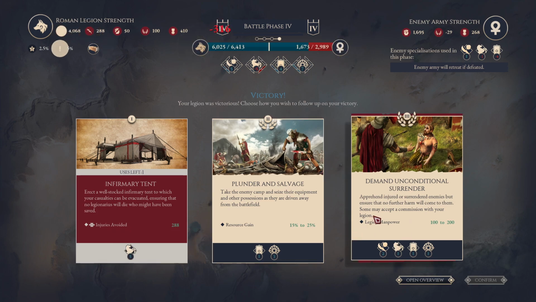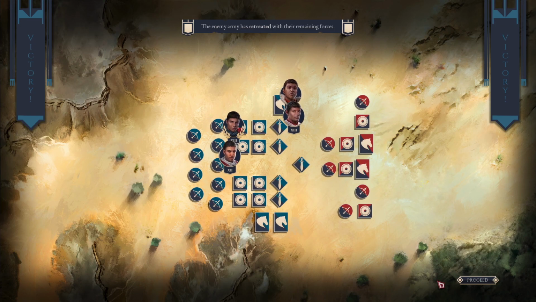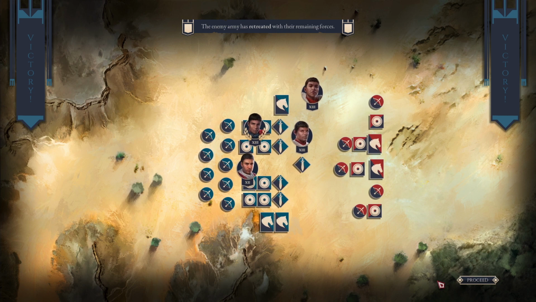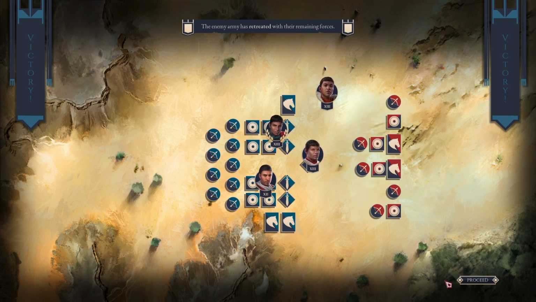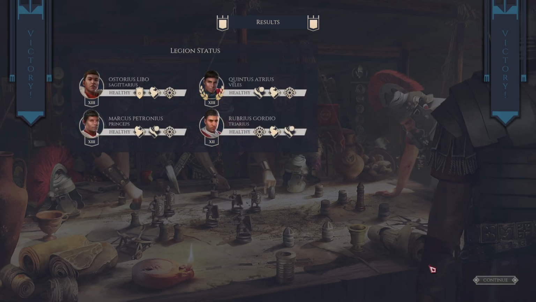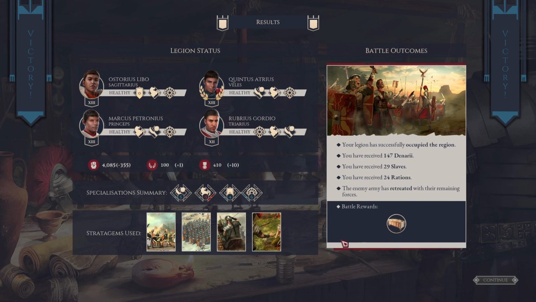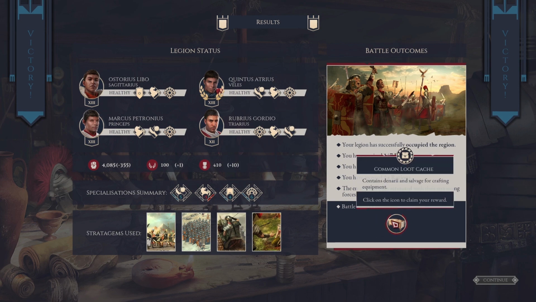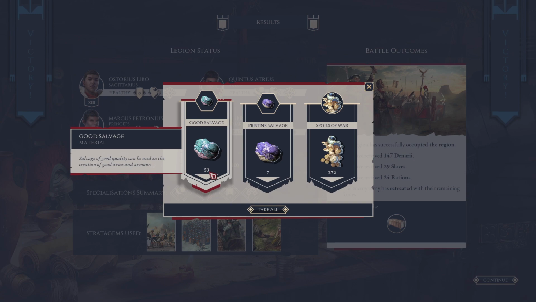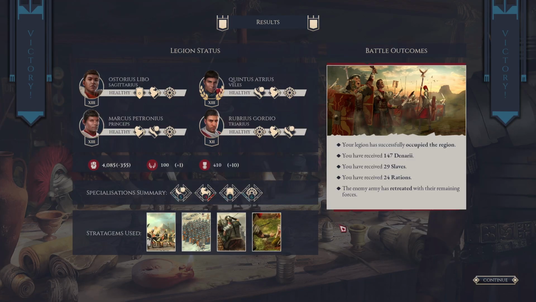I think we'll take this. I would like a legendary loot reward, but... Okay, 5% did not work good. Okay, 147 denarii, 29 slaves, 24 rations, 53 good salvage, 7 pristine salvage, 272 spoils of war. So that's good.